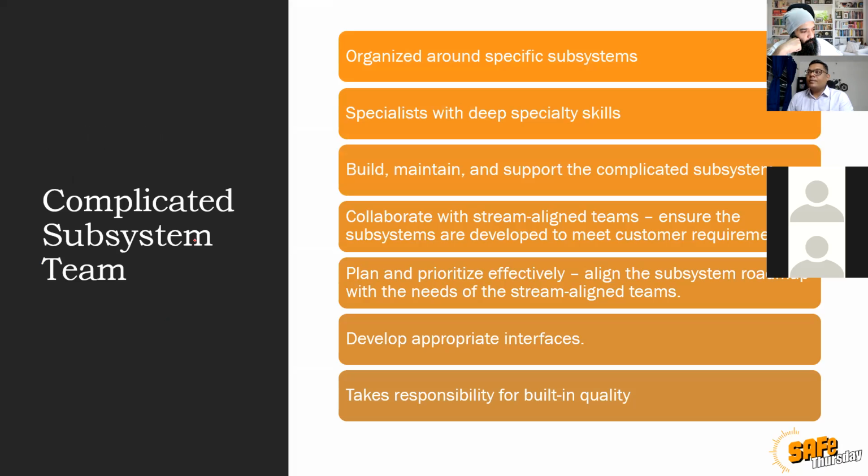Now, complicated subsystem team. Imagine that when you have something like a banking application or a trading platform, you'll have a lot of these different legacy systems. I'm sure some of you who have worked on financial applications would know that a lot of these backend processes are still done in COBOL or AS400, what we call green screens. And probably this was written some 25, 30 years ago, and we are not really ready to migrate it or upgrade it to the latest technology. So you'll find such legacy systems in a complex environment, in a complex product. And possibly we cannot have experts of AS400 or COBOL within each agile team, and probably we don't need to either, right?